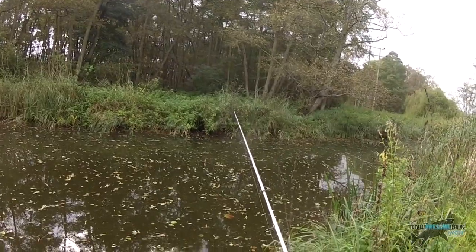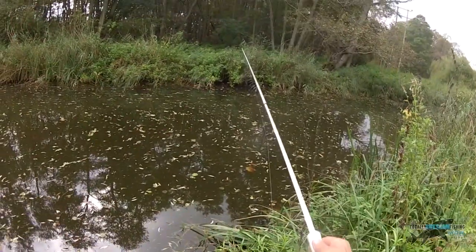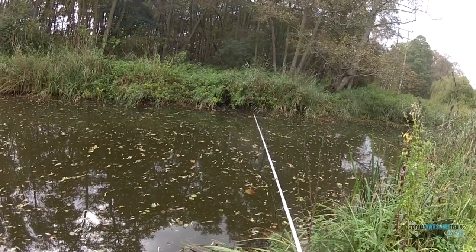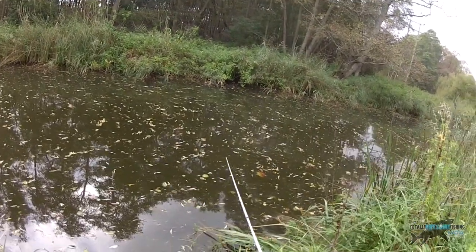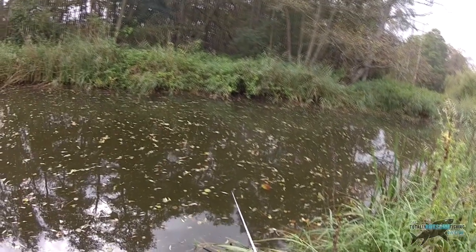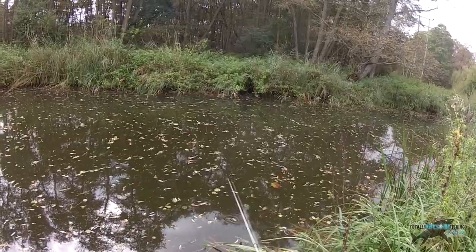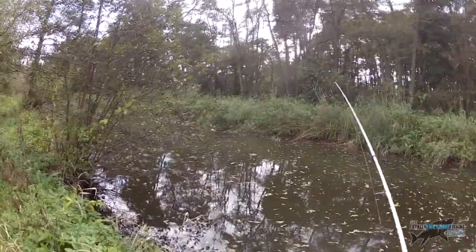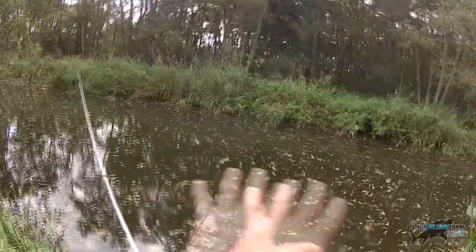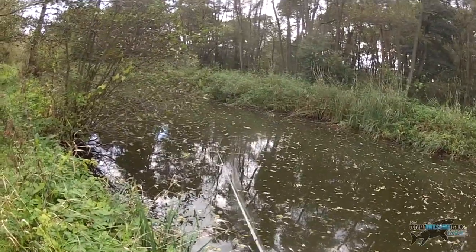You've probably got 2 months of it, but if you get in middle-ish autumn, you can get some predator fishing in on slow waters, canals, and places that have got overhanging trees and bushes that are going to lose their deciduous leaves, and you can often pick a few fish off, as is happening today. Now, in about 2 weeks' time, this will be smothered, and it'll pretty well be unfishable.